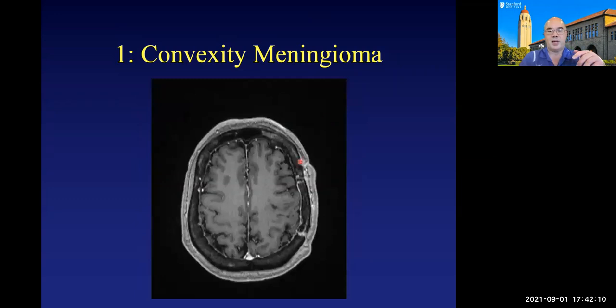So this is the same patient that I just showed you in the previous slide. We took out their convexity meningioma. You can see the brain has moved back into place. It's taken up all the space that the tumor initially occupied because the brain started there. It was just pushed away by the tumor from the skull. And once you take out the tumor, the brain pops back into place.